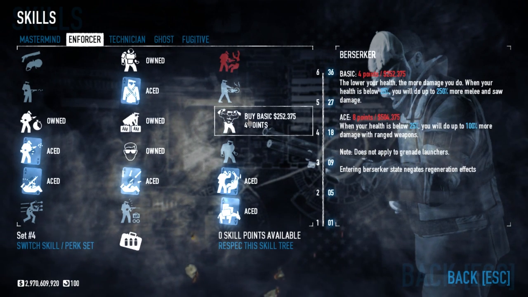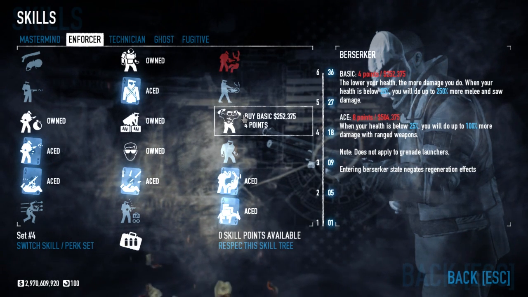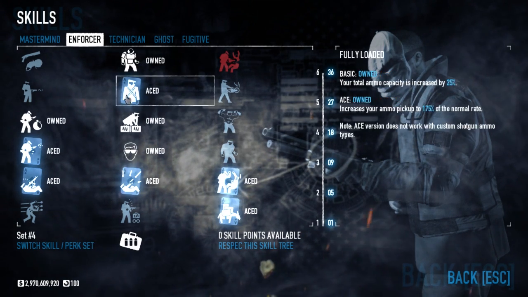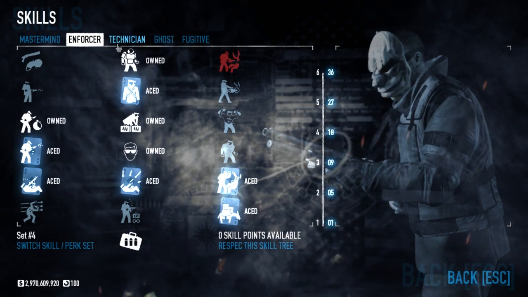Skills I would have liked to pick up were Berserker, but I really had no skill points left over after making this, and a lot of the skills that are put into this build are pretty essential, and it's kind of hard to replace things. So other things I would like to get was Overkill, because we are running a shotgun secondary, but like I said, we're just gonna have to make some compromises. So that's the Enforcer skill tree.